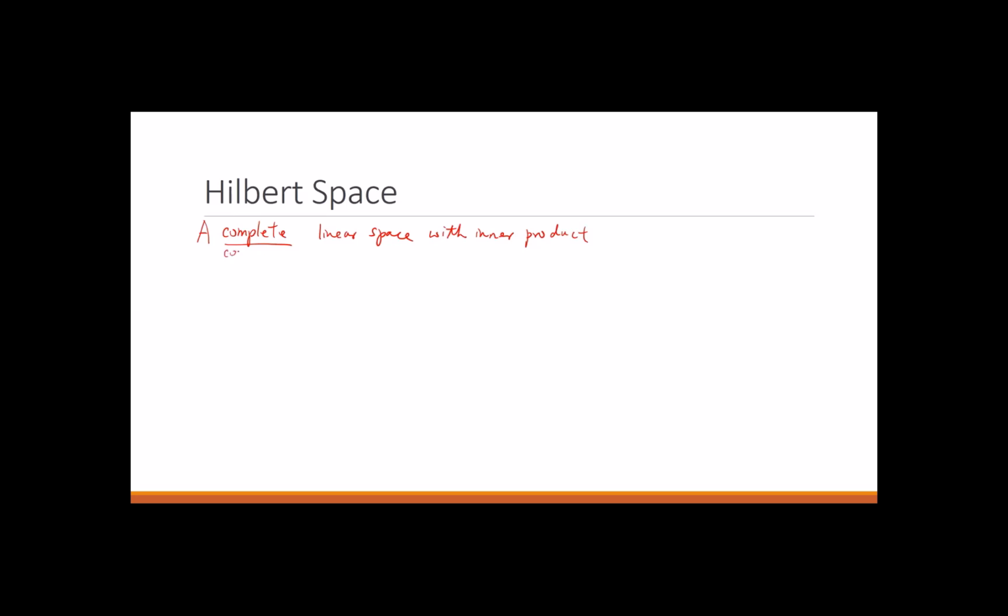Complete means they converge, right? But the exact meaning is very difficult to explain. Even I don't understand it well, but just let you know. I dump it to you to study from Wikipedia, which has a very complicated equation. But just know the 3 criteria: complete, linear space, and with inner product, right? That is for you to brag in front of people. If you understand, that is good. You are better than me, right?